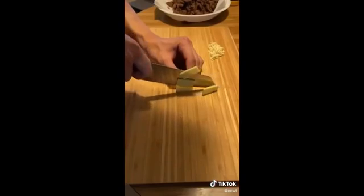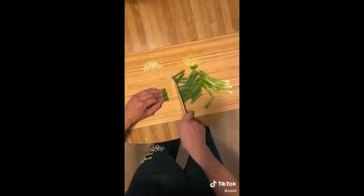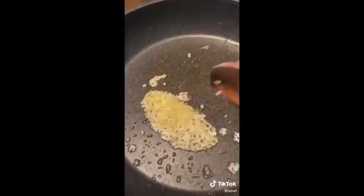Remember, when you're making Asian food, you need garlic, ginger, and green onions, okay? That's like having Stephen Curry, me, and Kevin Durant on the same basketball team. Too much power.